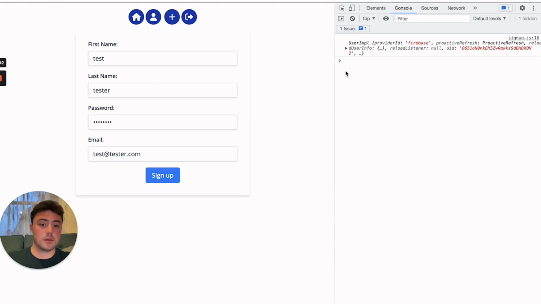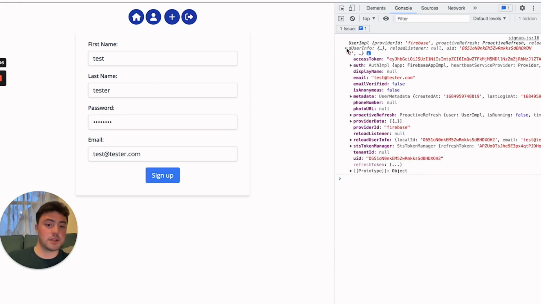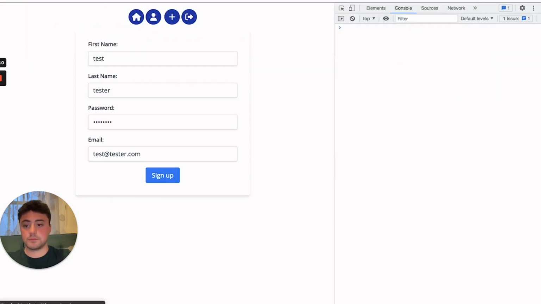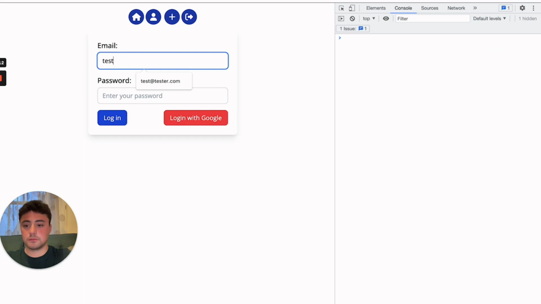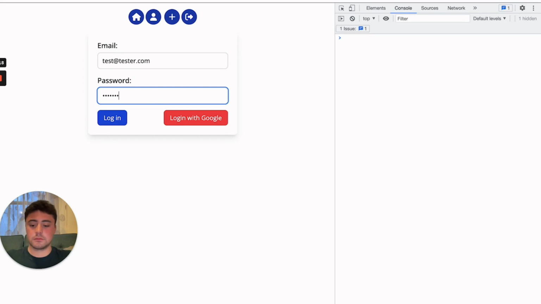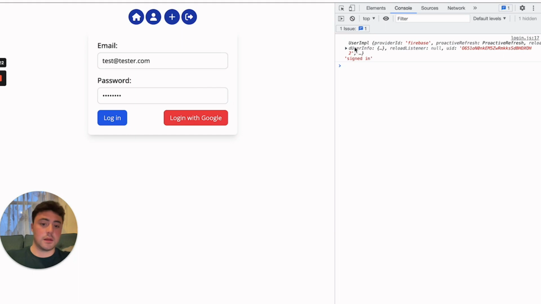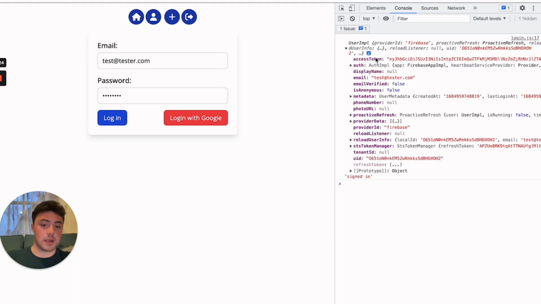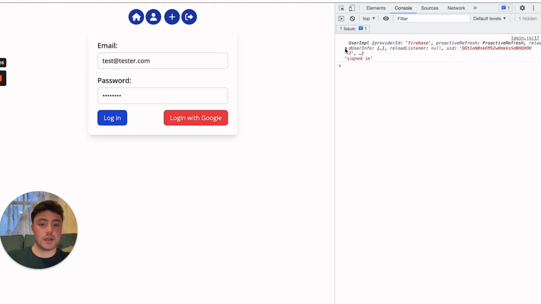On the right in the console, you'll see a user signed up object, and if I go to login, there is the login object.